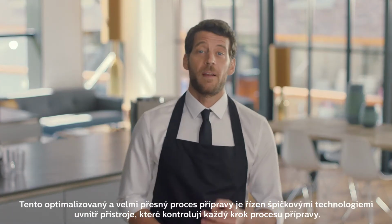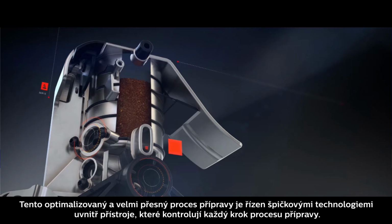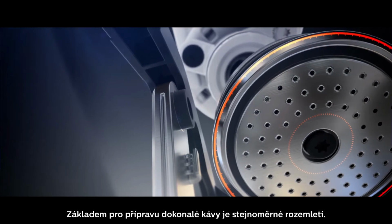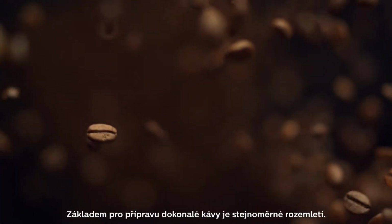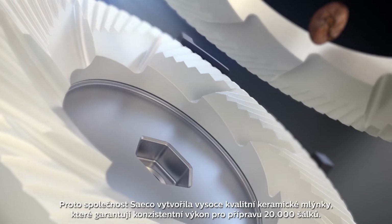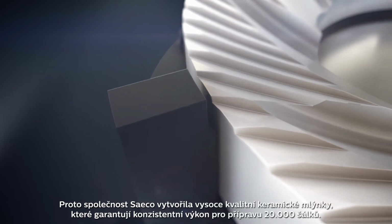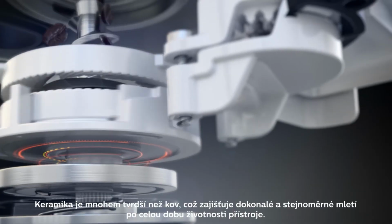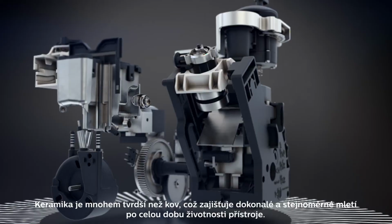This optimized and very precise brewing process is driven by the advanced technologies installed in the machine, controlling every step of the process. A consistent grind is an essential starting point for a perfect coffee. That is why Saeco engineered their high-quality ceramic grinders that guarantee consistent performance for 20,000 cups. Ceramic is much harder than metal, which ensures a perfect and consistent grind throughout the lifetime of the machine.